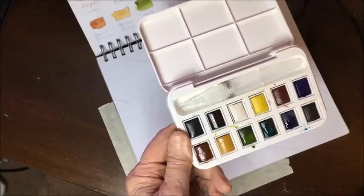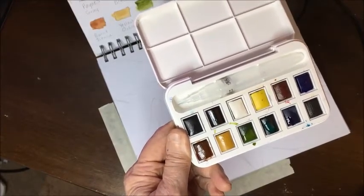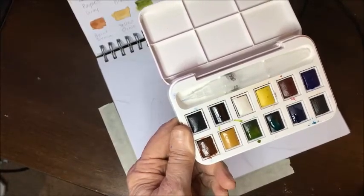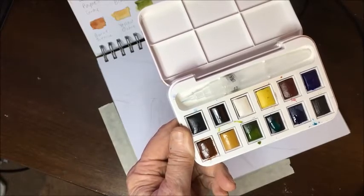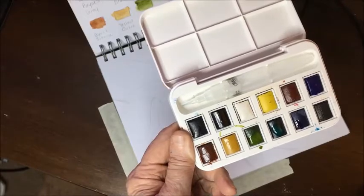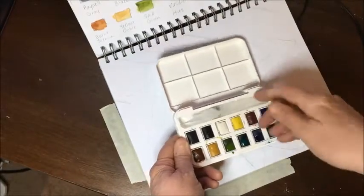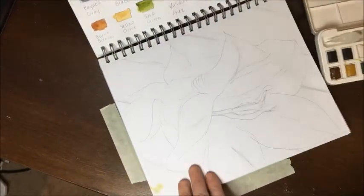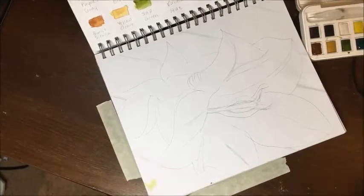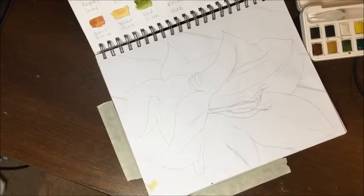I usually use something like Artist's Loft from Michaels or Dollarama, or Rowney, which I usually purchase at Walmart. You can get several colors, I think it's 12 or 15 for $6 or $7, and I really like those because a lot of the time my watercolor painting is more like painting with acrylics, because I tend to be thick and don't really do what I would call watercolor style.